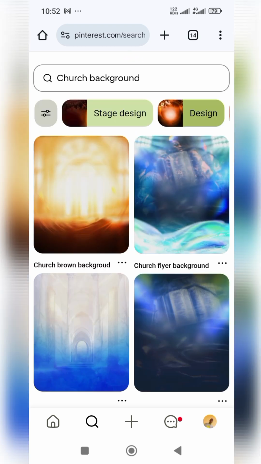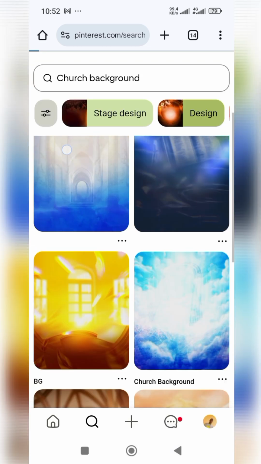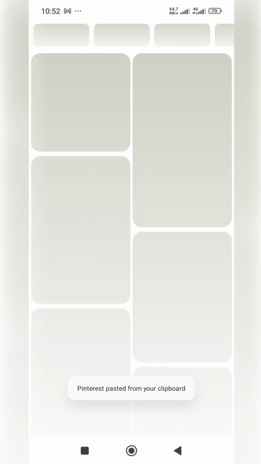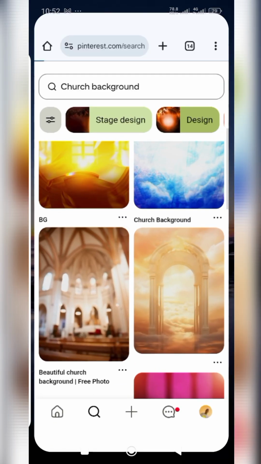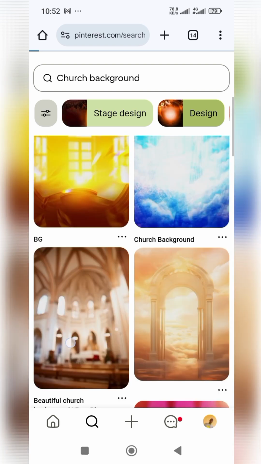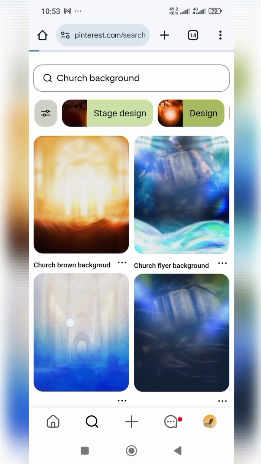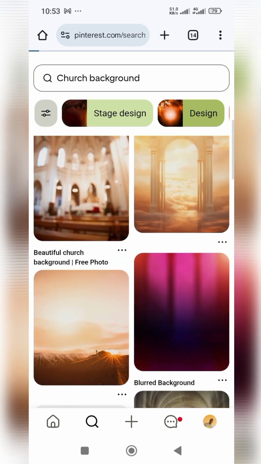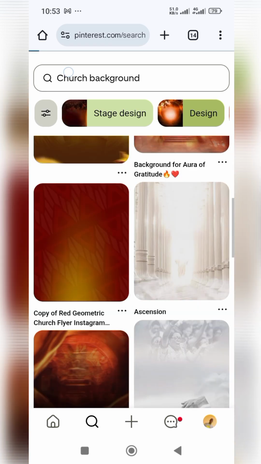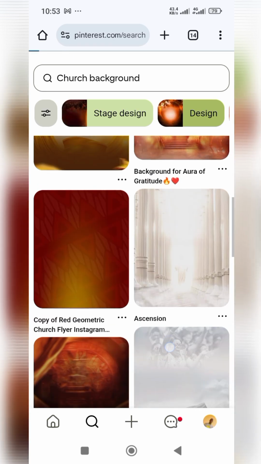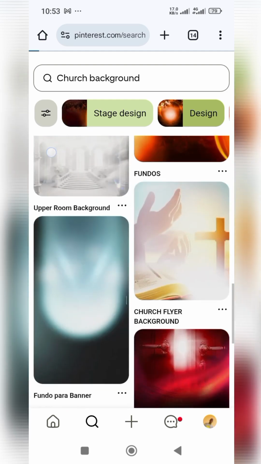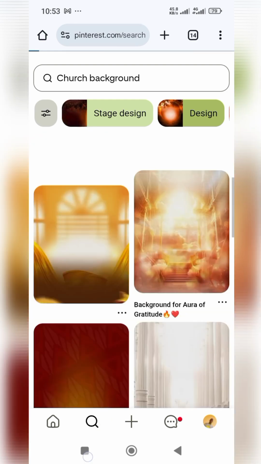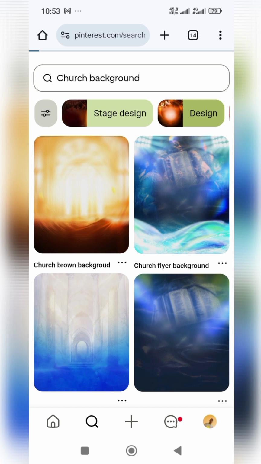You can see even with this kind of background, you already know what you want to design. You can see professional backgrounds. You can use this one for bed design. This one is popular, this is also popular. You can see there's so much you can do with this particular website I'm sharing with you. If you are a beginner, I know this is a big win for you.